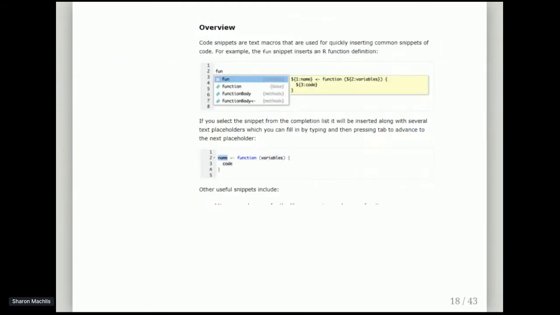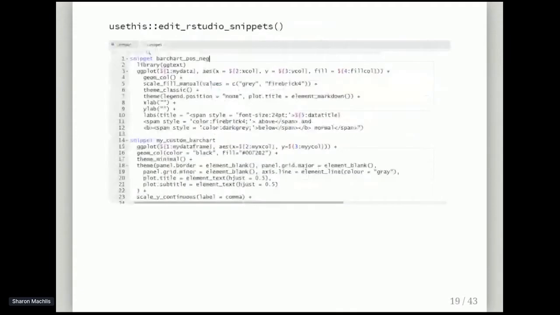Snippets are a way to store code chunks that you want to reuse. As you're typing in the RStudio source panel, you get a drop-down list of available snippets along with functions and variables, like this screenshot of JJ Allaire's RStudio blog post shows. Some snippets come built into RStudio, but you can also create your own. The usethis package's edit_rstudio_snippets function opens your RStudio snippet file. This is what the top of mine looks like.